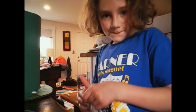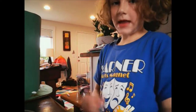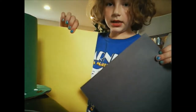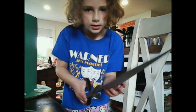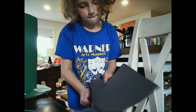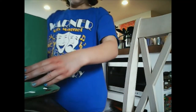So we finished the basic part of the leprechaun trap, and now you're going to need to get black paper and yellow paper. So, got black and yellow. Good. Now, with the black, we're going to cut a strip of it off. Just like that. Good. So if it's uneven, that's fine. It probably doesn't even wrap all the way around.